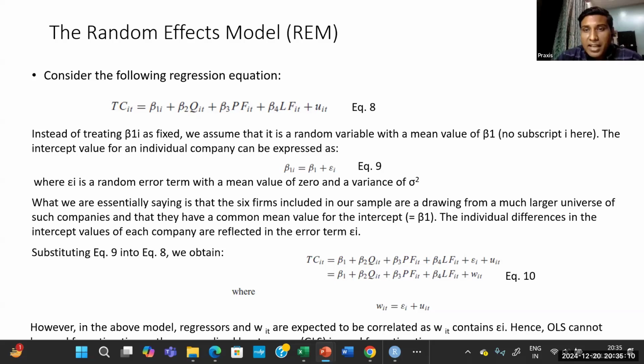Note that there is no subscript i. The intercept value of the individual company can be expressed like this. That means if I go away from math a little bit and talk in terms of the practical implication of this equation, suppose you are analyzing banks, right? Every bank is different.